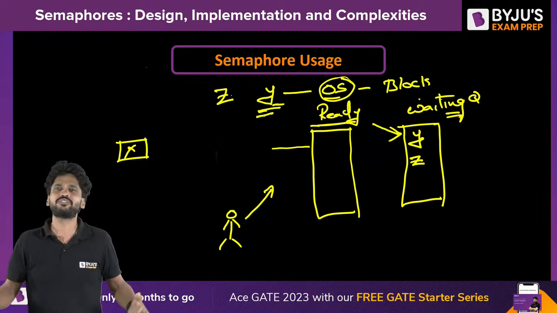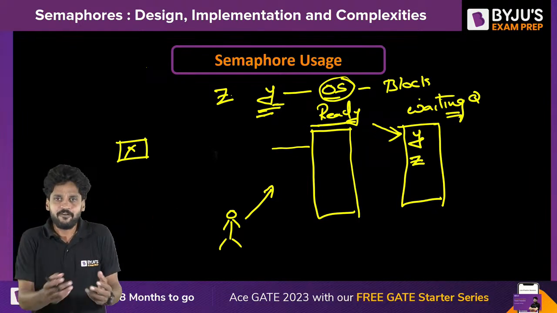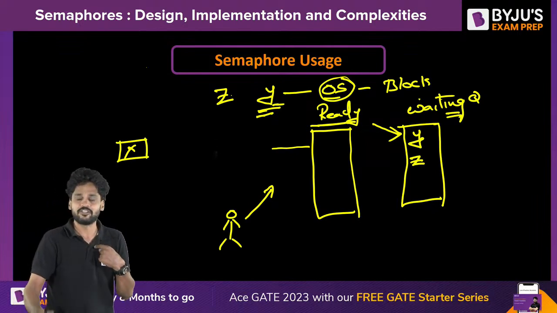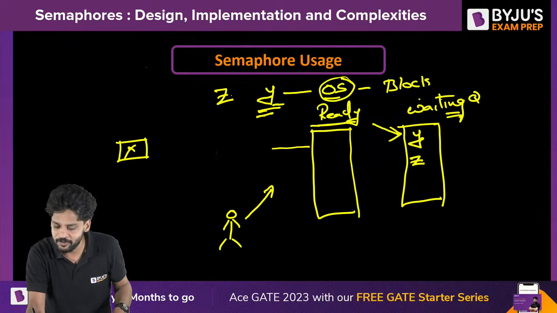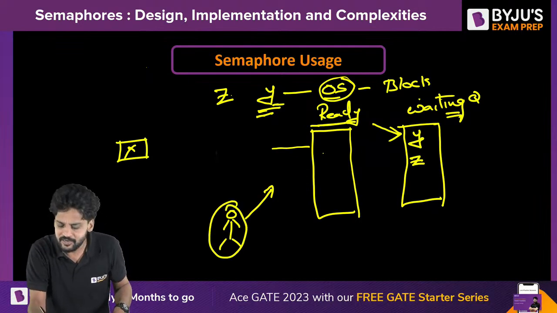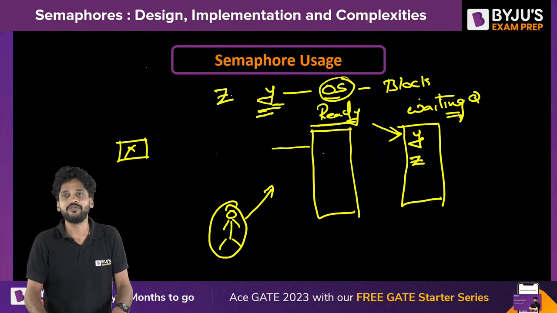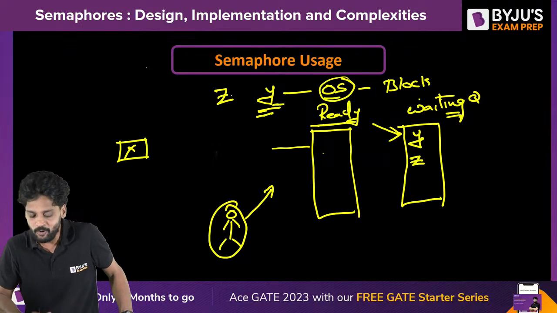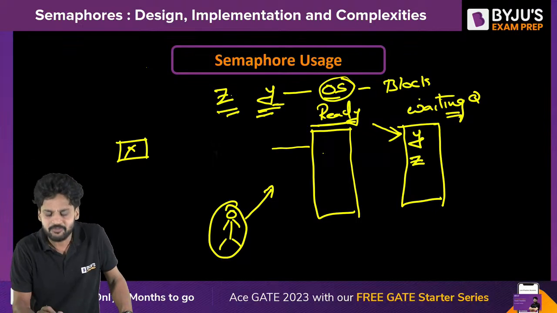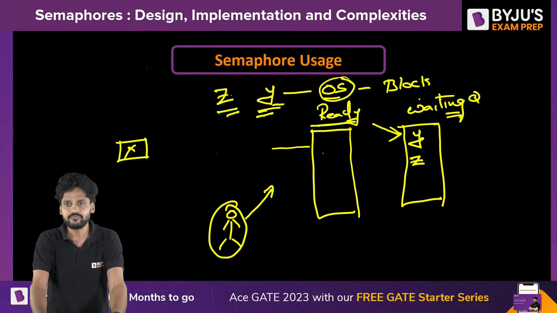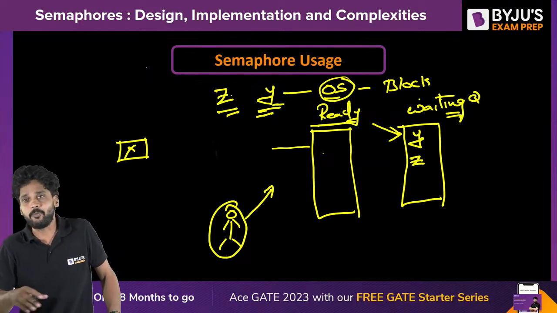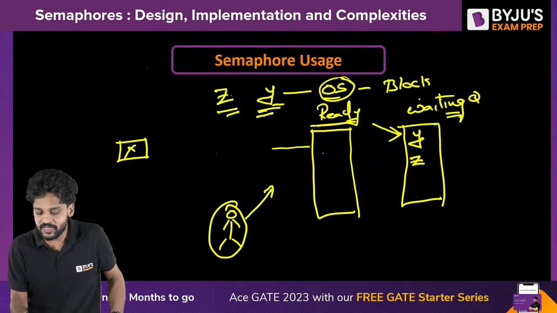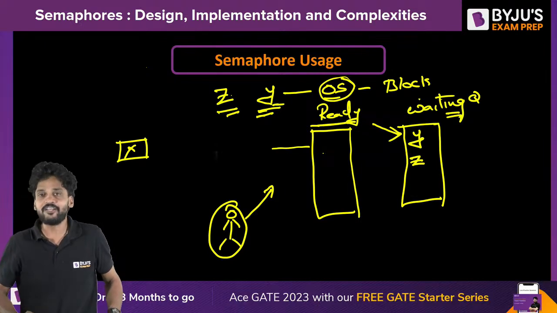Similarly, any number of processes, when they find that the semaphore S value is not available, will request the operating system to block themselves. Since when they go back to the ready queue, the scheduler will immediately schedule them sooner or later. When they go into the CPU, they are going to consume a lot of clock cycles, right? So to avoid that, all the processes which have to wait on a semaphore will request the operating system to block them. Subsequently, the operating system is going to transfer them from the ready queue to the waiting queue.